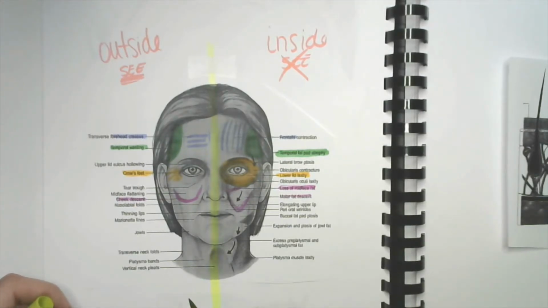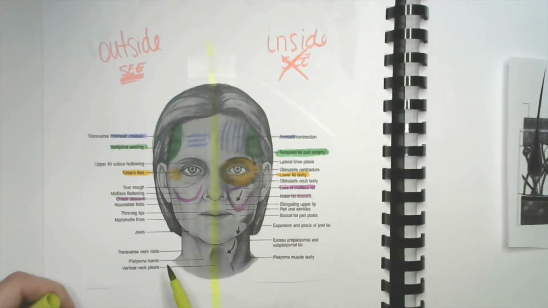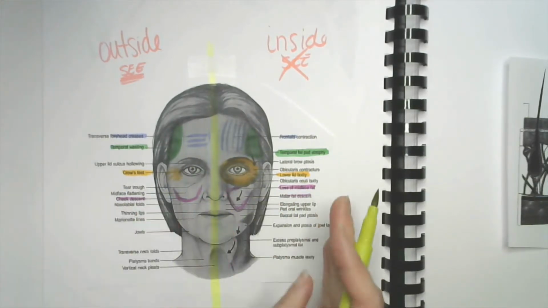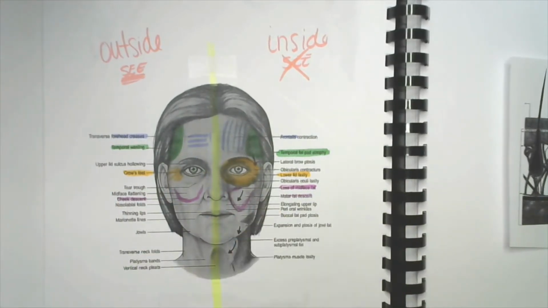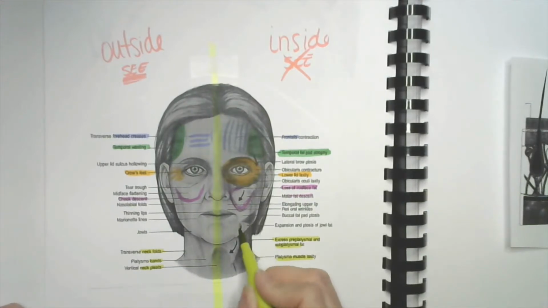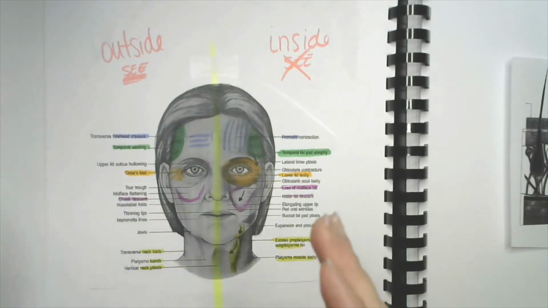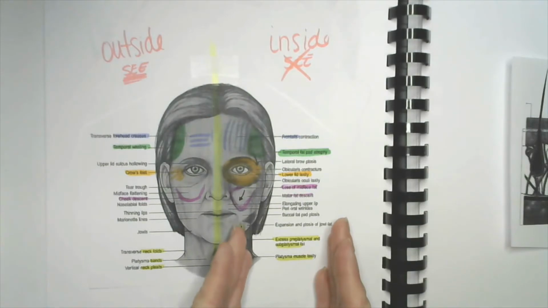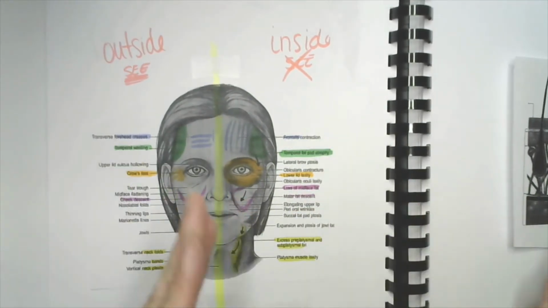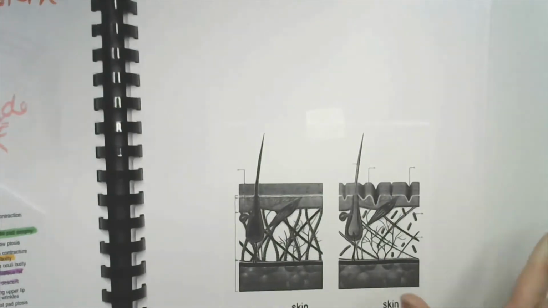Okay, so as you go down through here, it goes back and forth. This happens on the outside because this happens on the inside, okay? Your neck folds, the bands and the neck pleats, these are all because of the muscles that are coming down in the neck area, okay? So keep in mind, what you see on the outside is because there's something going on the inside. Now, speaking on the inside, we're going to move over to our next page. Let me go ahead and flip this really quick.